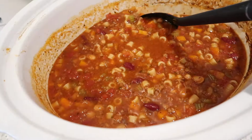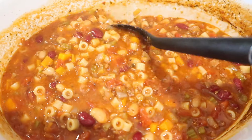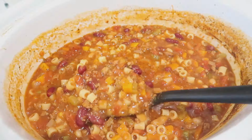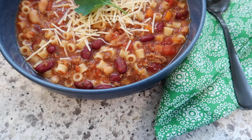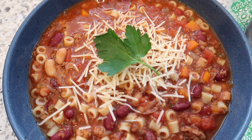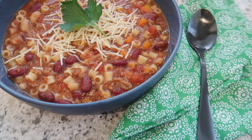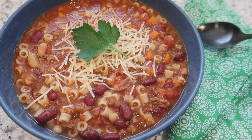And I like to add just a few teaspoons of vinegar at the end. It just helps brighten up the flavor, especially when something has been in the slow cooker all day, that little kick of acidity. So definitely recommend that. Just season it to taste. And then I just served this in bowls with some shredded Parmesan on top. And we had some rolls on the side and a salad.